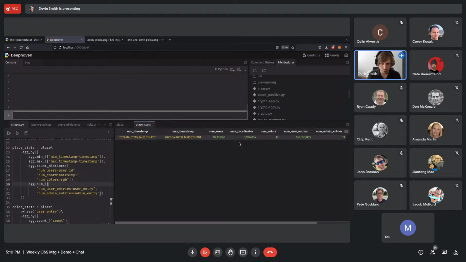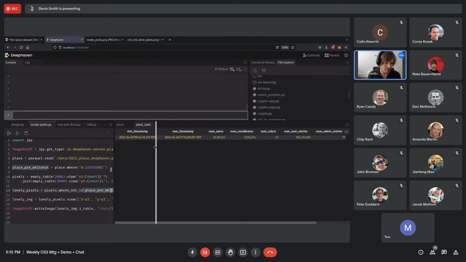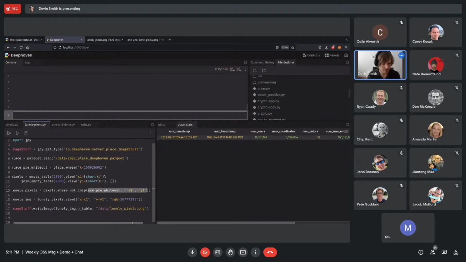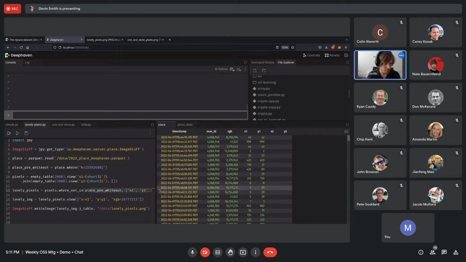So speaking about that 4 million, some missing pixels, that's what I'm going to call a lonely pixel. So I'm going to go over here. I've got some ad hoc stuff that I've written today. I'm hoping to make this a little bit better in the future, but basically it allows me to dump a table into a PNG file so I can look at it. But basically we can find all the lonely pixels to see, out of all the 4 million pixels, which ones weren't in this data set right here.